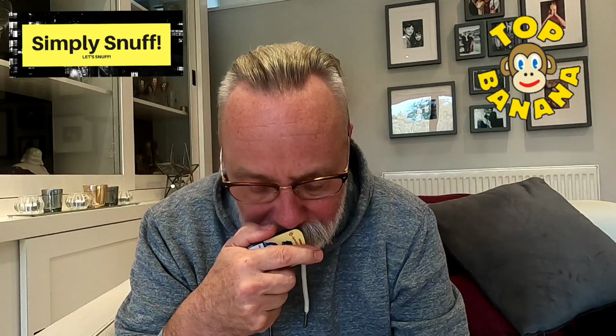It's heavy. In the tin, you can tell it's heavy, so that gives you a bit of a clue. Let's have a smell out of the tin. Ooh, that's bold. It smells old, like old furniture and old leather, and you can smell a bit of dried fruit drifting through. Again, it's not one for the faint-hearted. I think it's going to be a fairly bold snuff, this one. But yeah, smells lovely. Bit of old leather, old furniture, bit of bark, trees, autumn, winter, that type of stuff.